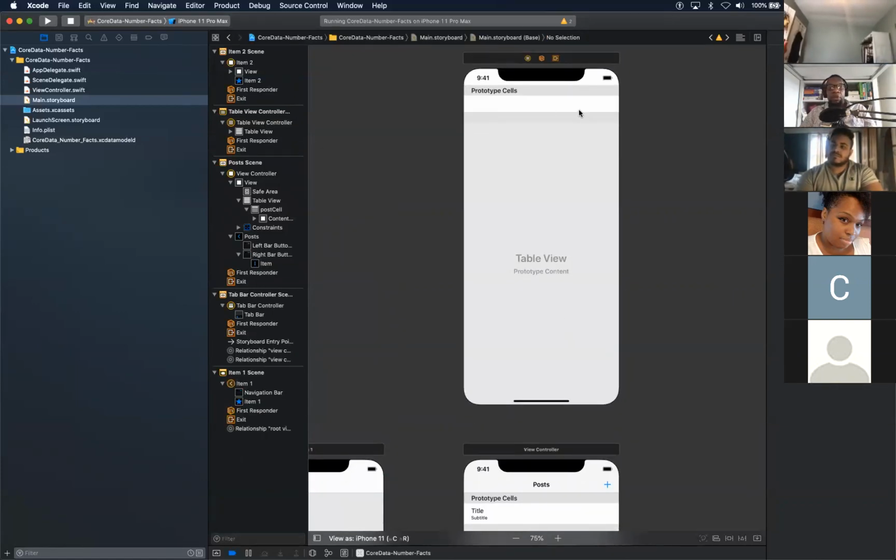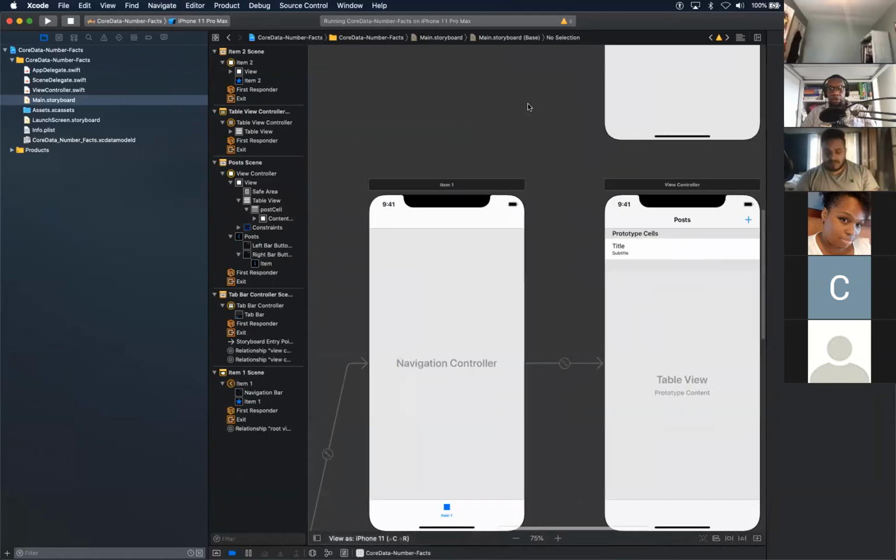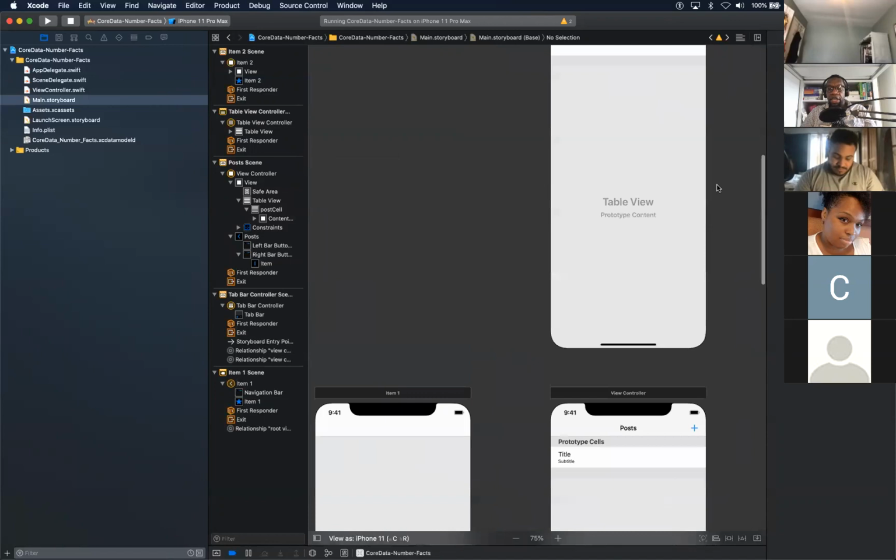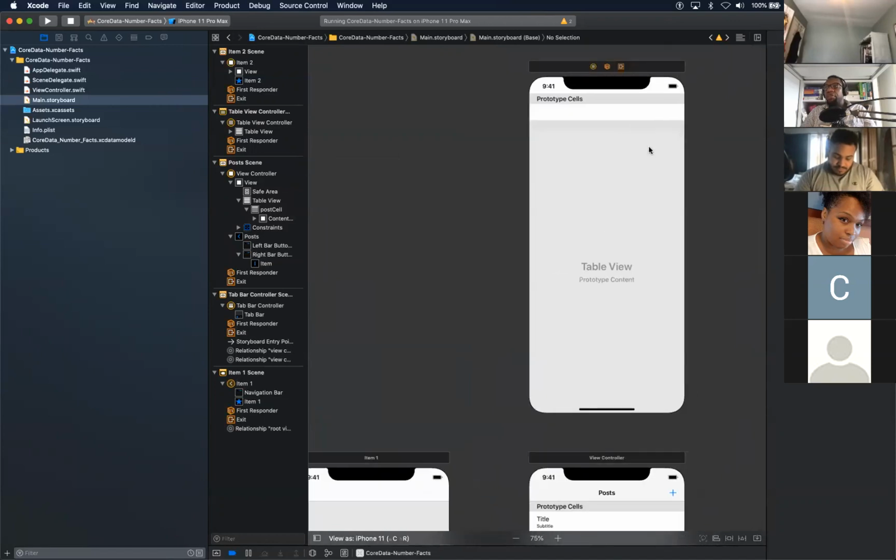Okay, so we have the third view controller. Yes, the one where I click the plus sign and navigate to it via a modal presentation. This one is going to be a table view controller. And why did we choose a table view controller? Because we could have static cells on it, and I think we have about 4 cells here, so it's easier for us to set up our UI. Cool? Good?